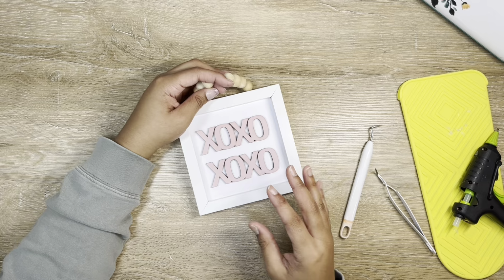I have my hot glue gun here. It's about warmed up. So I'm gonna choose to lay this down with hot glue. You can lay this down with your preferred method. Honestly, some art glitter glue or even just some all-purpose liquid glue, I think would work just fine. I have a couple projects here that I think I'm gonna use hot glue, so I'm just gonna go ahead and use that. Although maybe not the best choice in this case. However, I think that I will be able to make it work.